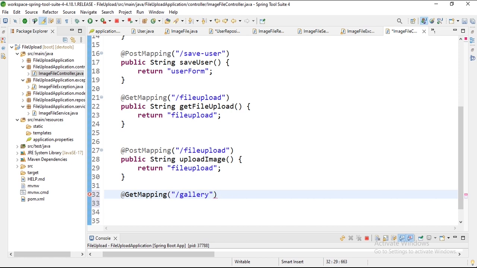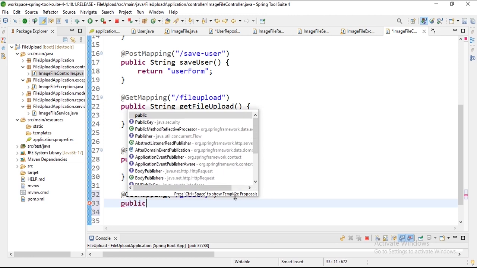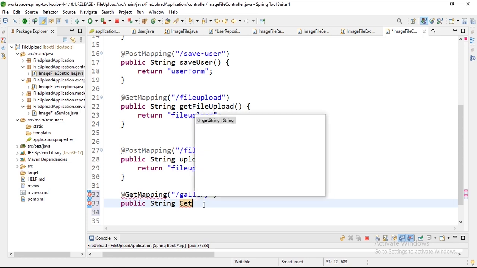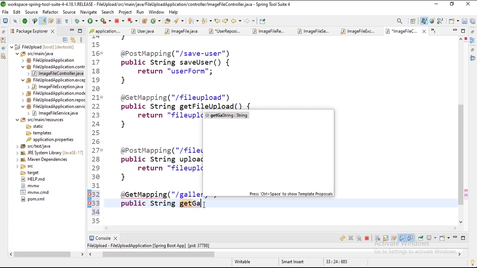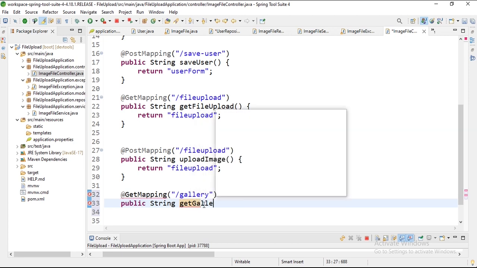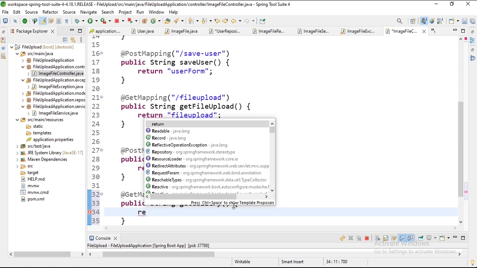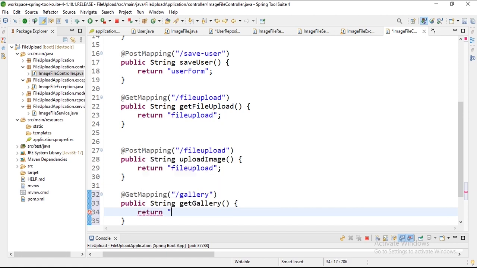Then the name of the method, public String getGallery, like this. We need to return the page gallery. So this is what we will have.